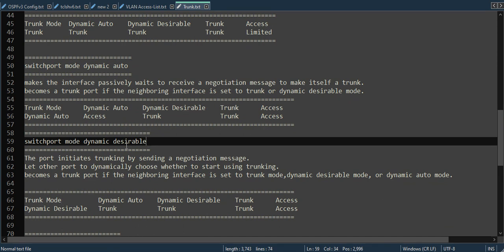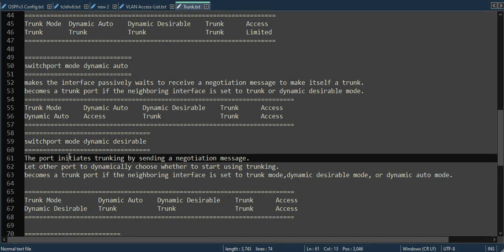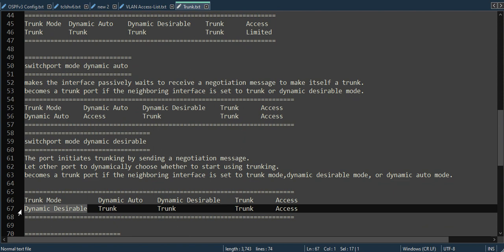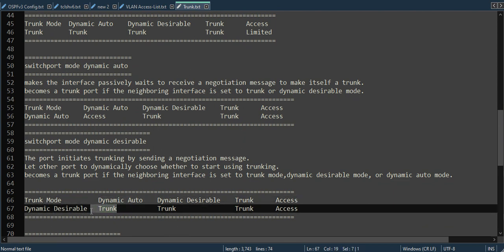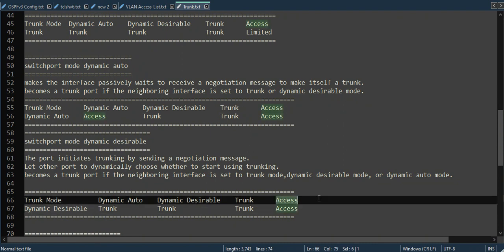Because it is initiating trunking by sending negotiation messages, if one side is dynamic desirable and the other side is dynamic auto, it will become trunk. One side dynamic desirable, the other side dynamic desirable, it will become trunk. One side dynamic desirable, the other side trunk, it will become trunk. And one side dynamic desirable and the other side access, it will become access.